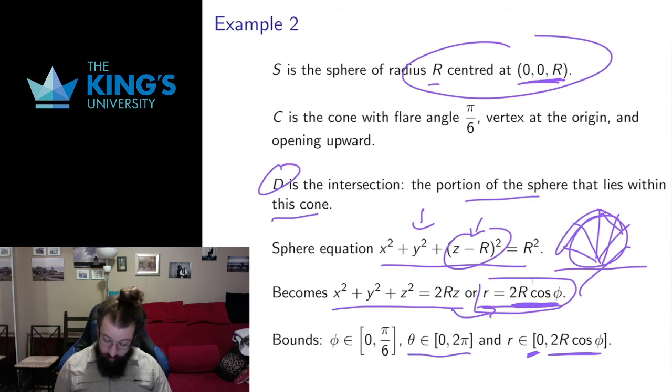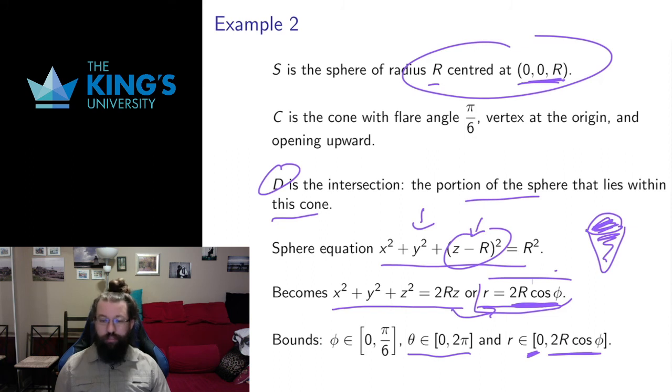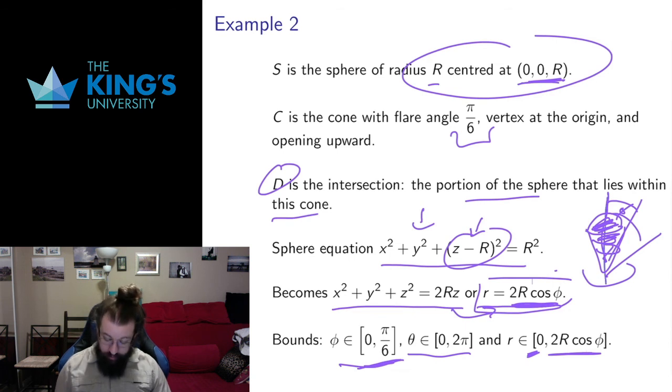Then my longitude is going to be all the way around. If I try and sort of draw this thing one last time, remember this is sort of a cone shape here that's solid, and then I have this sort of cap from the top of the sphere. So this is completely, has a still completely circular cross-section if I look at a horizontal cross-section. So my longitude, I'm still going to go all the way around with my longitude, but my latitude is, my co-latitude is quite fixed. It starts here, and the co-latitude is this angle down here going down from the z-axis. It has to stop at the flare angle of the cone, because any co-latitude that is down here is going to be outside that cone, so the co-latitude has to stop at pi over 6. Flare angle of the cone is exactly this angle down from the vertical to the edge of the cone. All right, that gives me bounds.